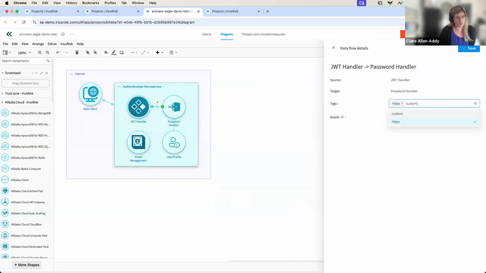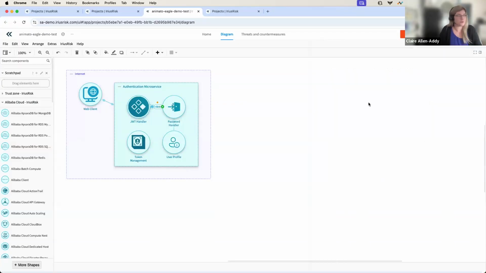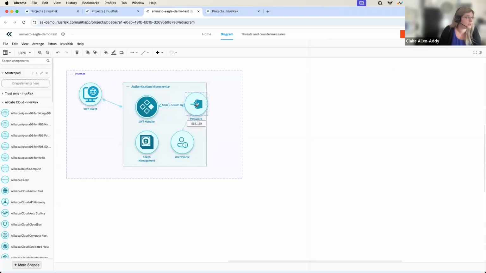This came up in a previous one, like so. Obviously, have something more meaningful than that. And then you can actually see in here, let's move that across a little bit so you can see, the annotation is visible on your diagram, which is quite helpful. So you can see where you've done that and perhaps where you haven't. Let's make that a little bigger.